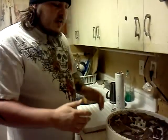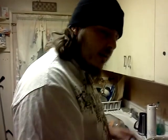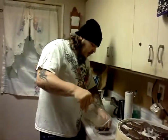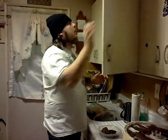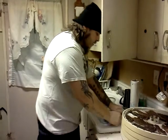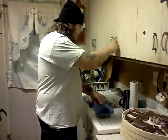But let me go ahead and finish this up, and I'll get back at you here in a minute. Alright, I've got all 4 of my tiers completely full. I still have some left over, so I'm going to go ahead and put it here in a bowl, and I will get a lid for it. And I'll stick it back here in the fridge.